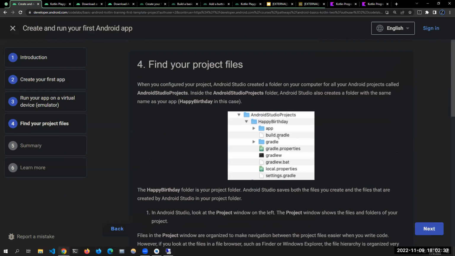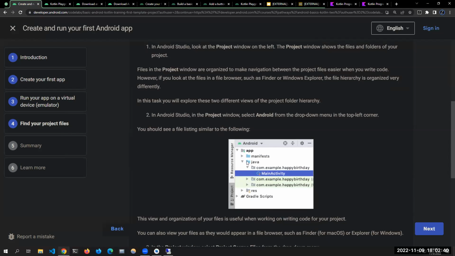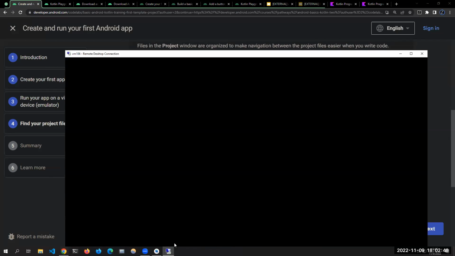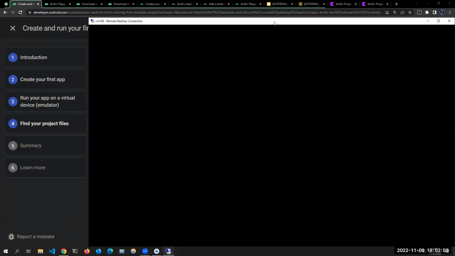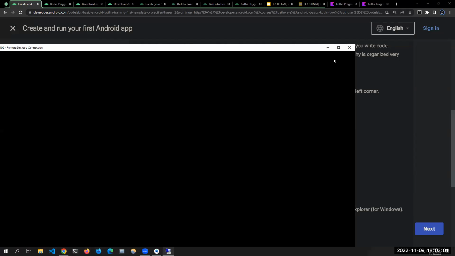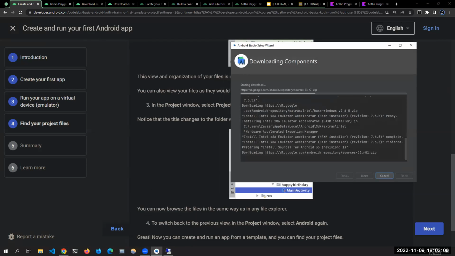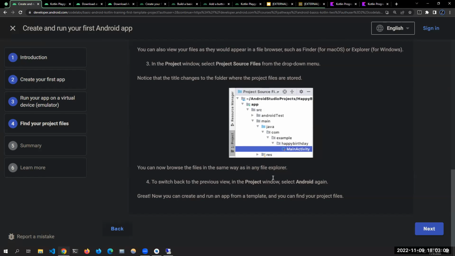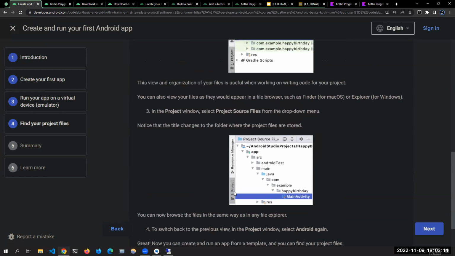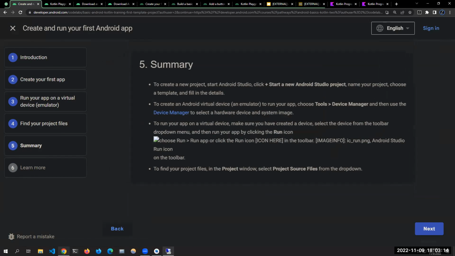So let's just see. That's our directory, and then you can see the Java stuff. That's like the main activity. That's like your index file for your project. If this wants to load, I don't think this will actually work right now, at least. Yeah, it sucks. I'm sorry.